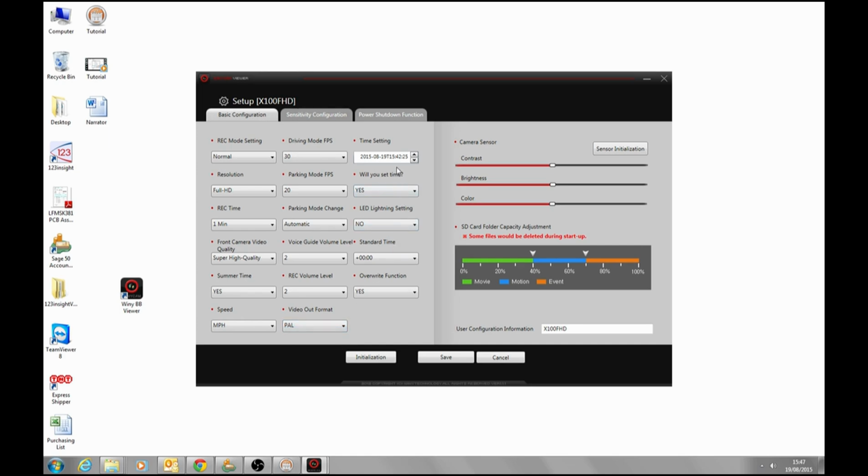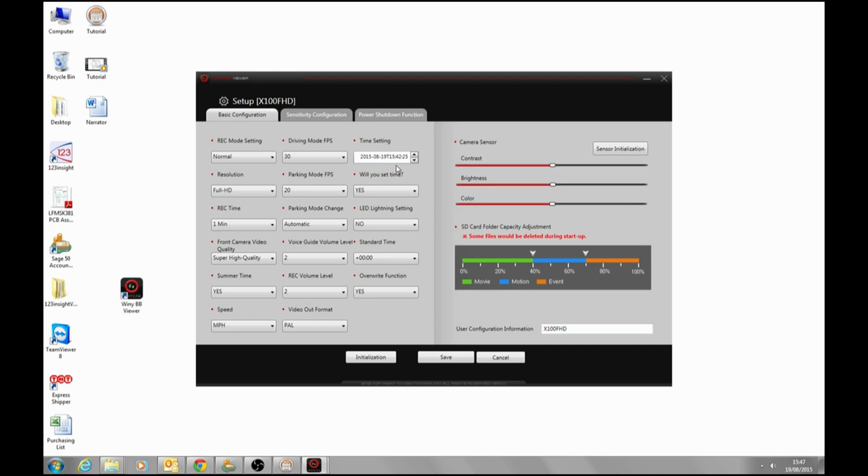Setting the time on your camera is very important. The time and date is the way in which the camera saves the files. The file names are essentially the date followed by the time, and this means you can easily find any important files. The time and date is also written in the corner of all of your videos, and in fact some insurance companies may dispute your video as evidence should the time and date be incorrect.